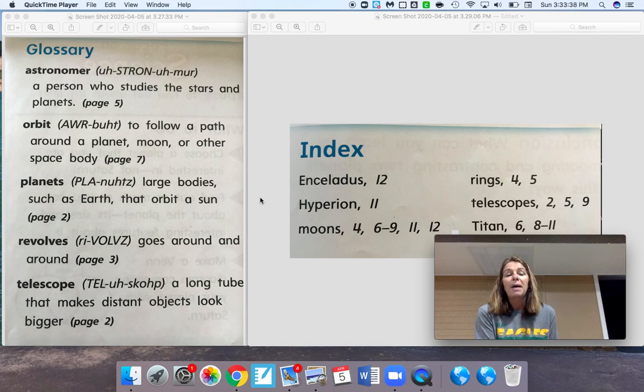We have talked about the glossary in class many times this year. But just as a review, notice that the words go in alphabetical order, and that's so you can find them quickly. Just imagine if they didn't go in alphabetical order and you wanted to find telescope. On this page, it would be easy because you only have 5 words, but imagine if you had 100 words in your glossary and they didn't go in alphabetical order. You'd have to search and search and search. What does the glossary provide us?